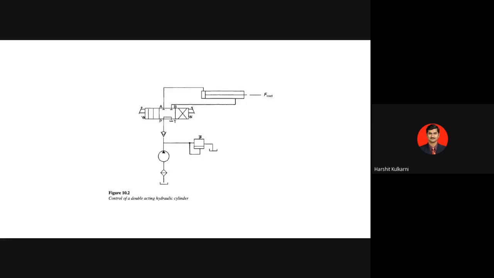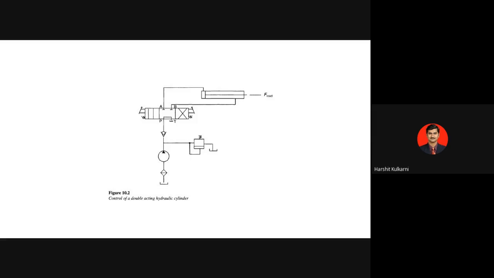Next paragraph you can write the retraction explanation. During retraction, when manually operated, oil from the pump enters from port P to B and enters the rod end of the cylinder, which pushes the piston, and the oil already present in the blank end of the cylinder connects to port A. From port A, it is drained back to the tank. This is your retraction mode. This is how you have to explain.